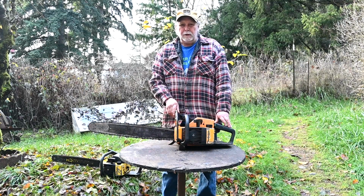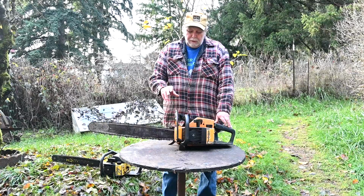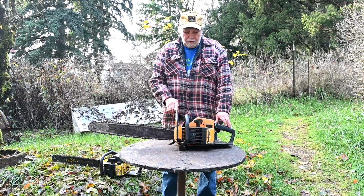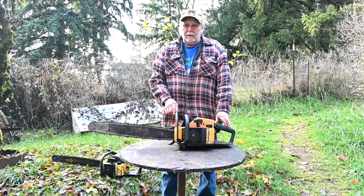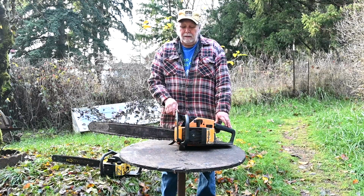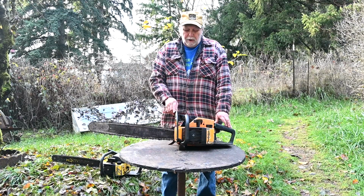So anyway, what we're going to be doing today, we're going to be talking about old tech versus newer tech. So we're going to start out with old tech here. This is my old McCulloch / Montgomery Ward's saw. Basically a Mac 610. It's a 60cc. I'm running a 24-inch bar on it.